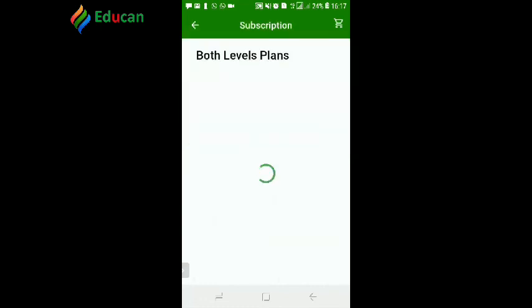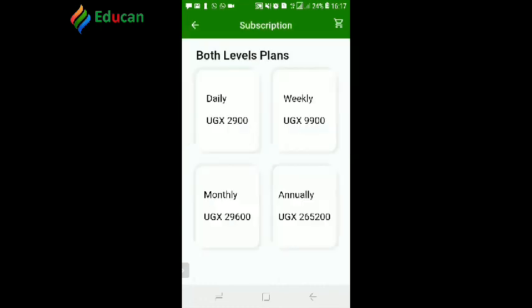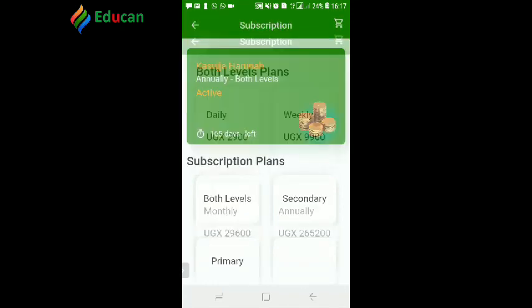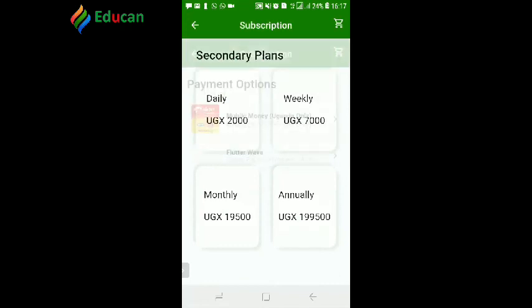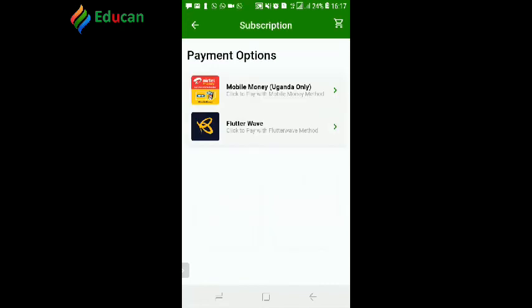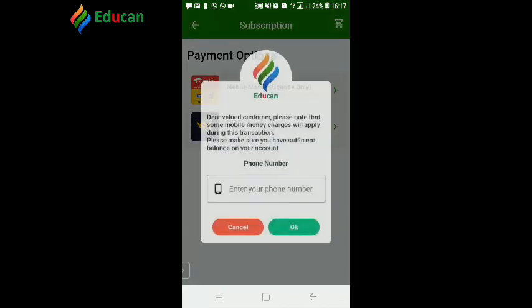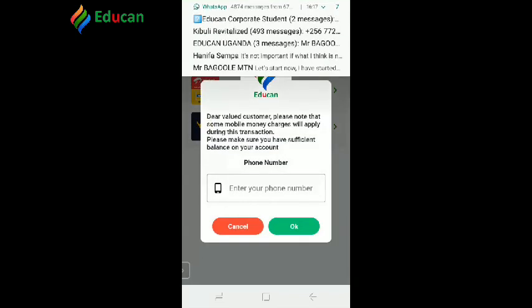So let's assume that maybe I want to pay for monthly, maybe both levels. Maybe let me say I want to pay for secondary for monthly, that is 19,500. So when I come here, I can use either Flutterwave or I can use mobile money, as you can see. For example, if I pay for mobile money, I can simply put in my number where I want the money to be deducted.